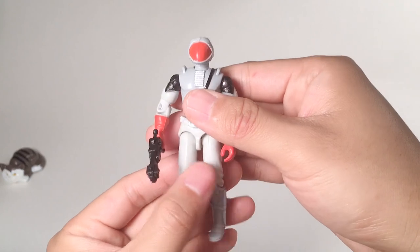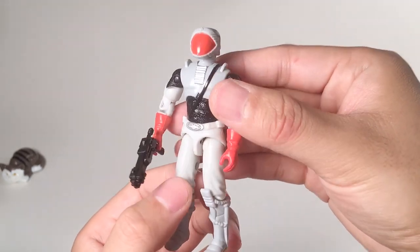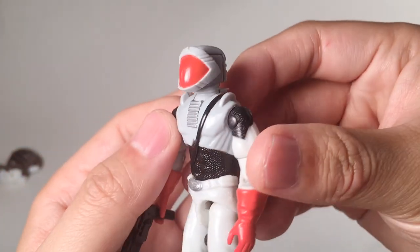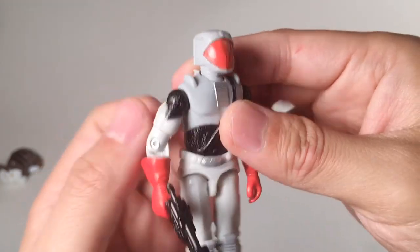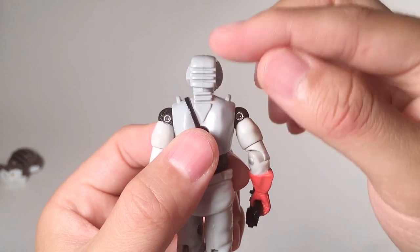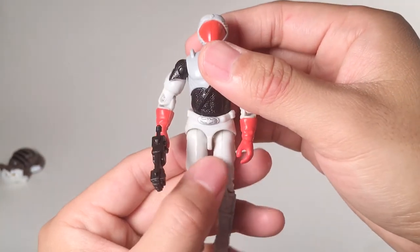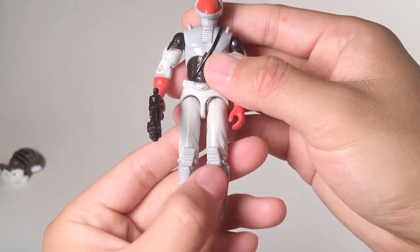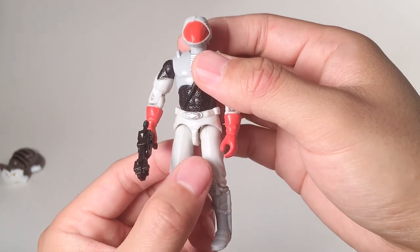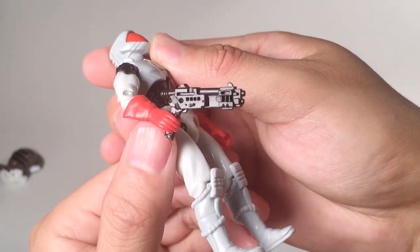Alright, so first let's look at the figure here. This is Track Viper, and he is the driver of the HISS 2 tank. And this figure reminds me of Cobra Commander because of his helmet right here. It's a very detailed looking helmet, but it cannot take off or just lift up. Behind it is the square head, which looks kind of funny, but it's kind of cool also. And this figure's color is white, black, and also a gray here, which is more like an astronaut than any of the Cobra members.